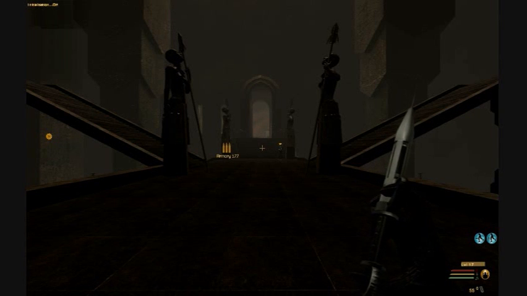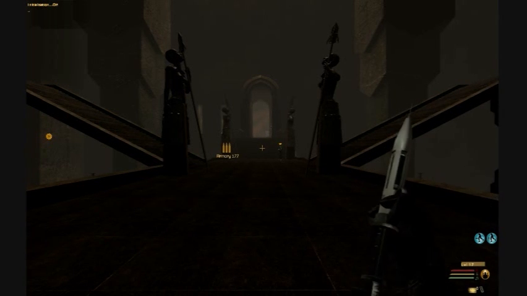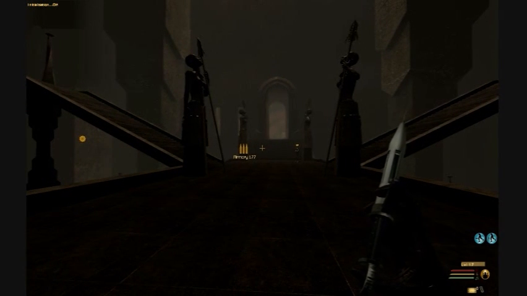Left mouse button heals people. You see right there? Right mouse button heals yourself. So let's just do that to show you. Oh, hit me up with that stuff. Now you can see the number went to zero. Now it's filling back up.